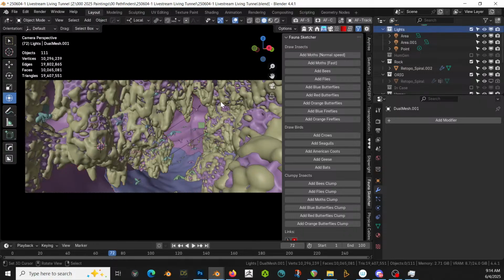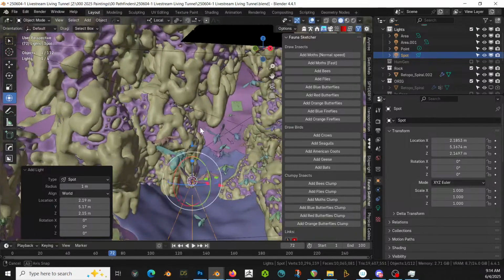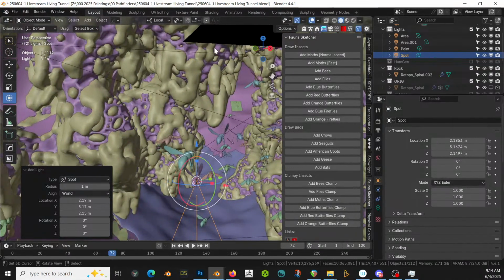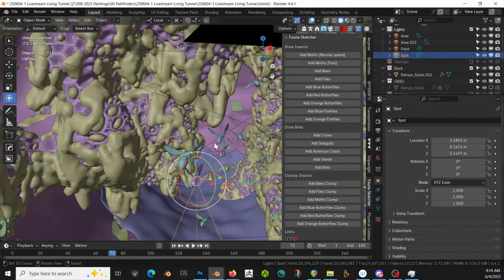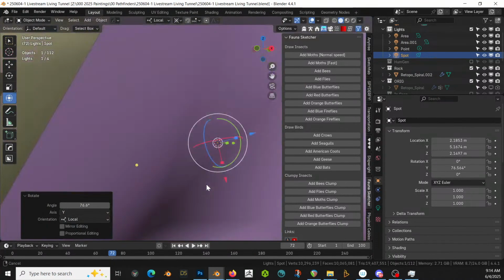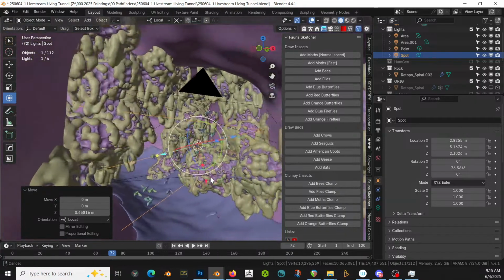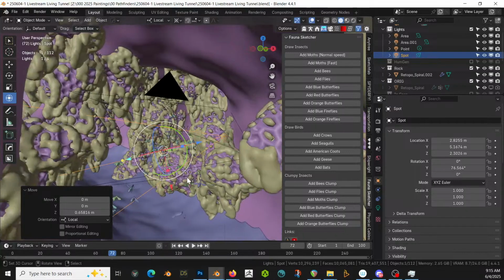Light, Shift A, a spotlight. And we're going to go to 3D cursor and GZ that way. Don't want to leave the area though.